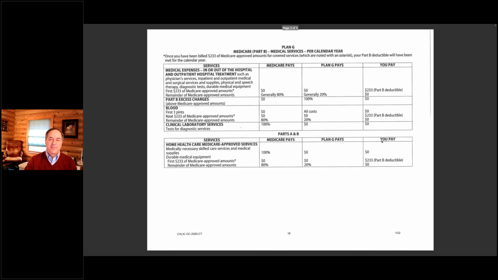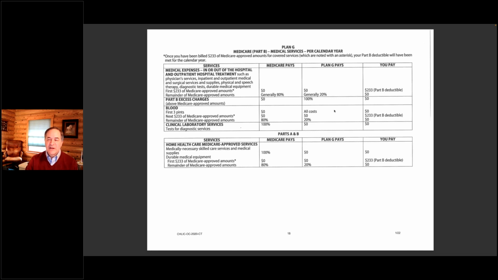Now, the next is Part B. You'll see here, in terms of outpatient services, basically Medicare is saying that you have a deductible to be met first, the $233 deductible once a year. Any kind of an excess charge, and I want to make a point about excess charge. Excess charge is where you find a doctor that does not take assignment, and the vast majority of doctors take assignment, like 96%. But if you find a doctor that does not take Medicare assignment, they'll take what Medicare gives them, but then they can ask you for an additional 15%. Now, that rarely ever happens, but if you had a Plan G, it gets picked up automatically anyway.